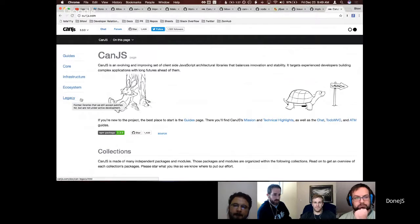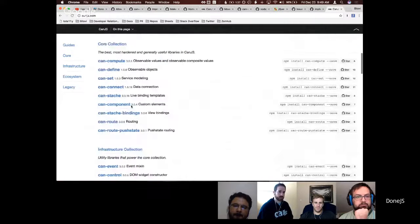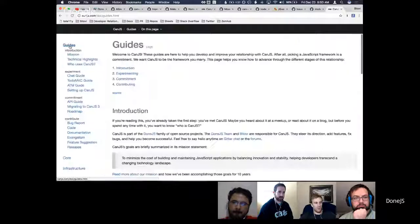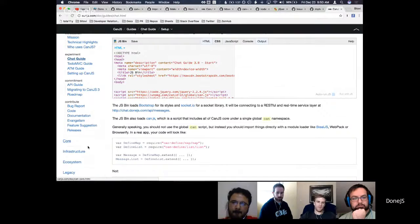I don't know if, because the homepage is the only place that you can see all of the APIs, that's why existing users are going to this page. Or why do you need an APIs? I guess to me, why? If you're going through the guides and what have you, it's not clear where you can see a list of all of the APIs. And that's one issue.